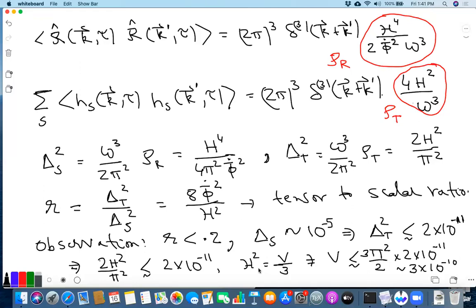So we see that the tensor perturbation directly gives you information about the scale of inflation, because of the value of the potential at the time of inflation. So if we do observe tensor perturbation someday, we'll know precisely the energy scale at which the inflation took place. That gives you the value of the potential. So let me now translate this to the scale that you're familiar with.